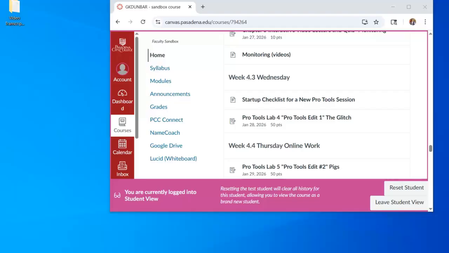The first few things before we get into this lab: you will need to download the set of instructions. You'll also need to download an audio file. That audio file will then be imported into a brand new Pro Tools session. It will be edited to fix some mistakes, and then it will be bounced out and submitted to Canvas along with the answer to some questions. Alright, let's go ahead and dive in.